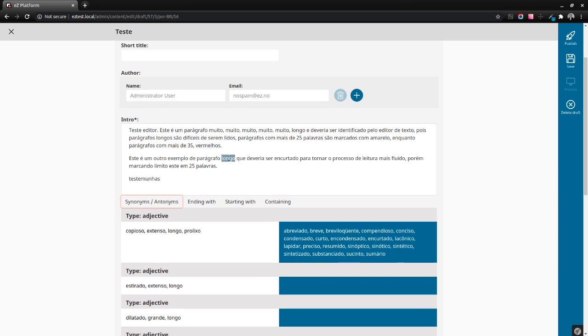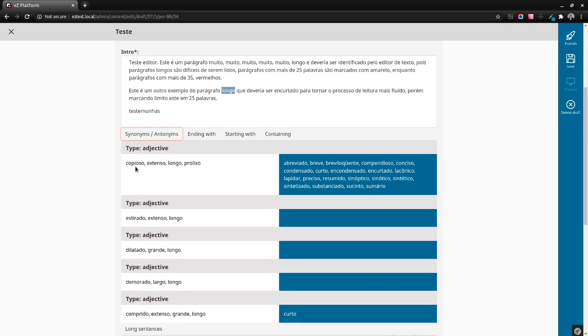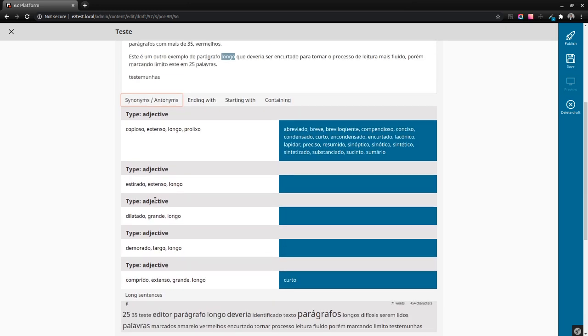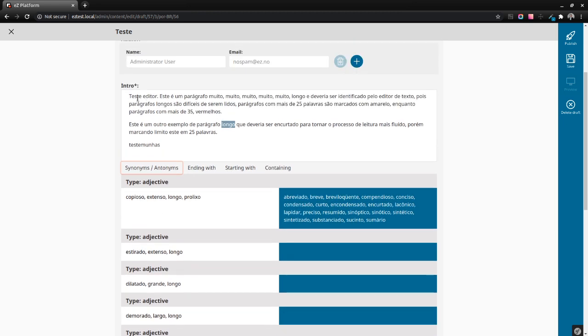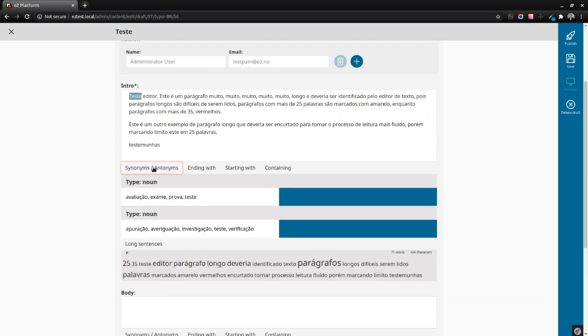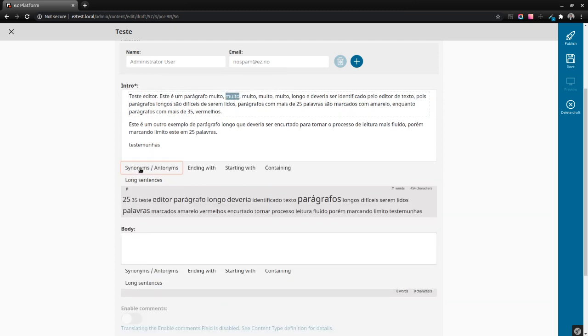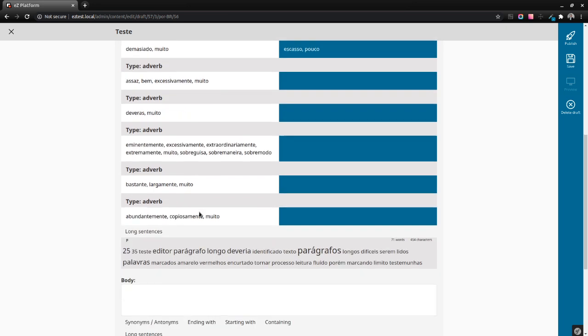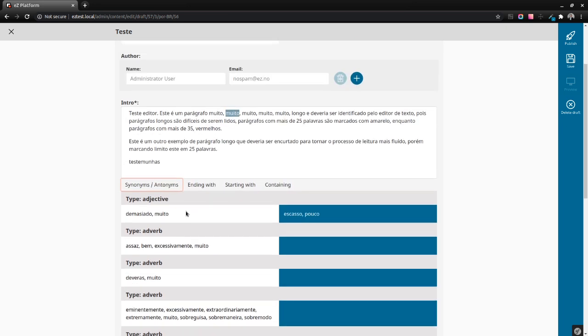For example, for longo, which is a Portuguese word for long, it gives me those synonyms in this column here, and then the antonyms in this column here. I can also test other words, and it gives me all the synonyms and the antonyms.